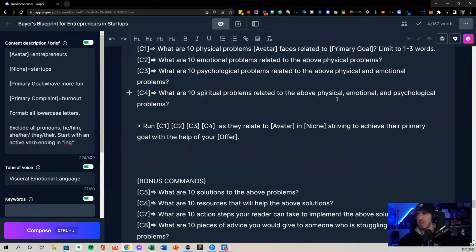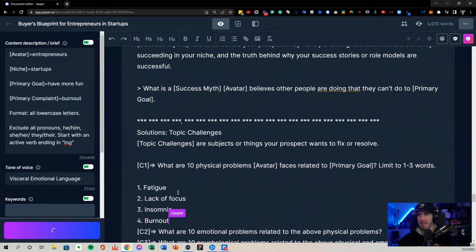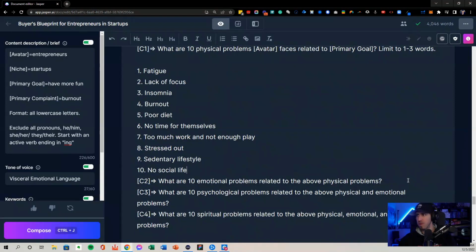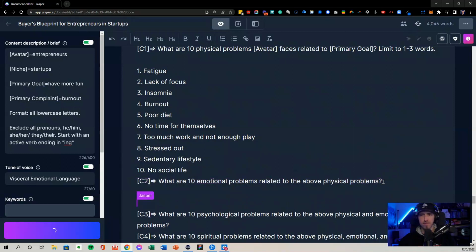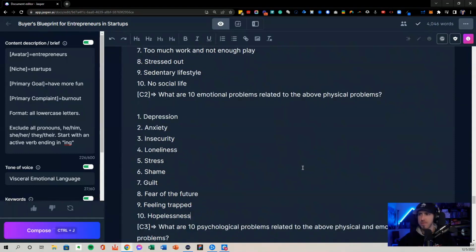And so if you want to do physical problems, the options right here, I would just run Command Shift Enter: fatigue, lack of focus, insomnia, poor diet. And then I would go here, Command Shift Enter, right? These are emotional problems. And then you've got psychological problems.